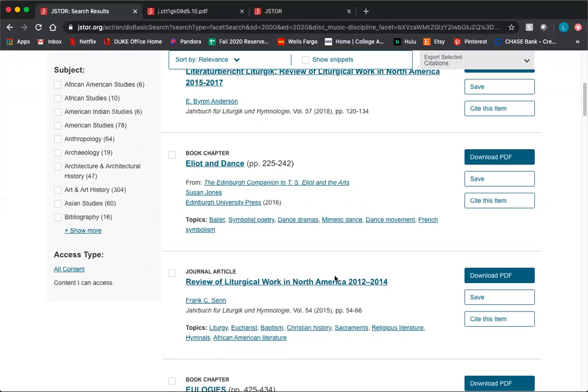And when that's the case, you'll be able to go over here to where it says download PDF in this sort of lovely shade of blue, and it will turn a sad shade of gray, and it will give you a red circle with a line through it, and it will say this is unavailable for download.